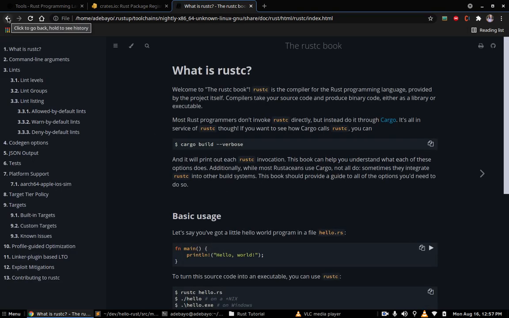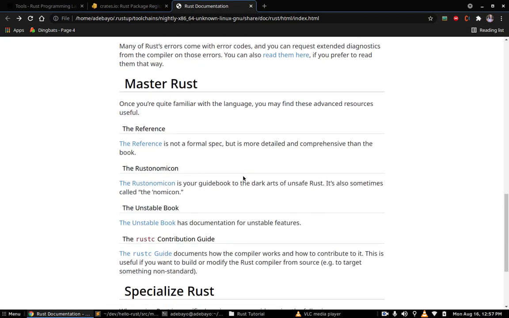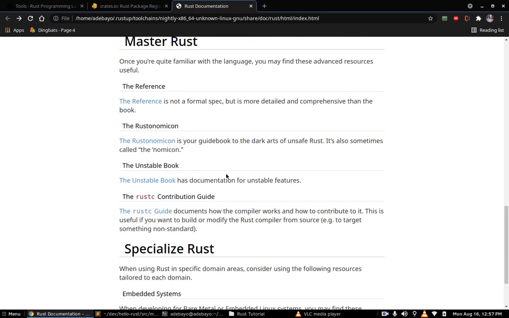So if you want to learn about the Rust compiler, this is the rustc book. So we also have the cargo book. This one is about the build system. Cargo is the build system manager. So if you want to learn about cargo and how to use it even more, you can check out the cargo book. The rustdoc book is about the documentation tool, and this one allows you to build and manage your documentation for your own project. And so if you want to learn about how the rustdoc tool works, then you should also check that out. So right, you can see a bunch of other things here.